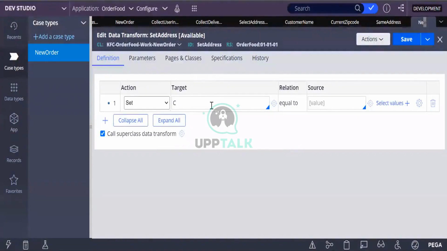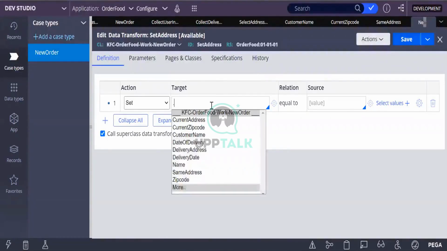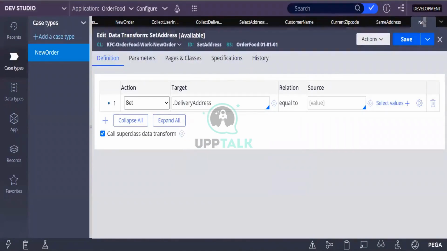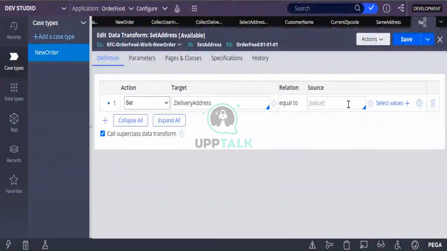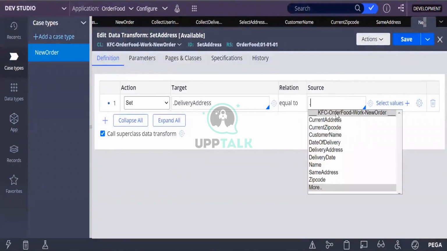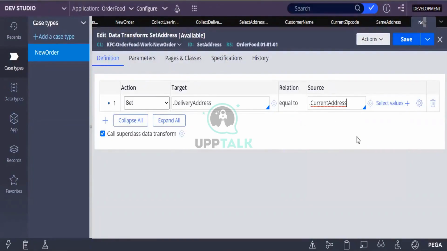For the target, you can click on dot, since you have already created the property. The target is the delivery address. You map the current address to the delivery address, and try to map everything like that, source to target.